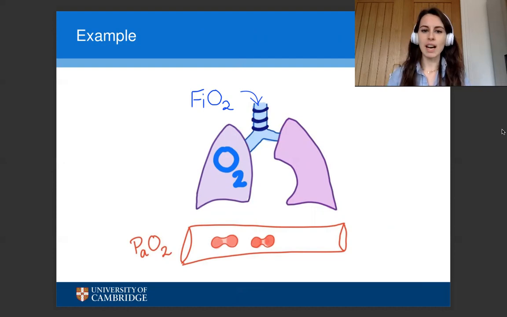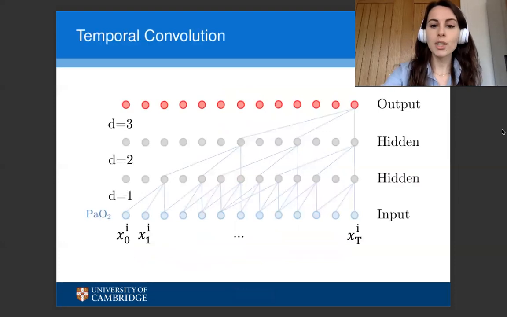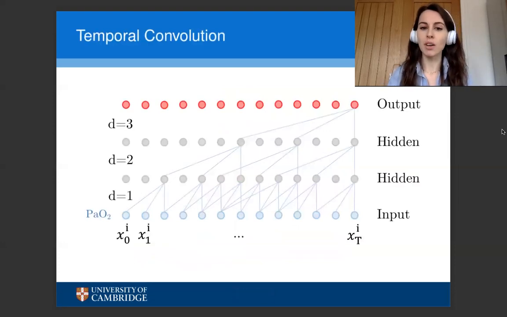Another thing to consider is how the blood oxygen interacts with other features, such as the fractional inspired oxygen, shown as FiO2 in blue. So the blood oxygen could be high just because the patient is breathing in a lot of supplemental oxygen, not because they're actually doing better. So we want the model to be able to infer these relationships as well to gain a more accurate representation of the health state. To extract the trend information, we use temporal convolution.